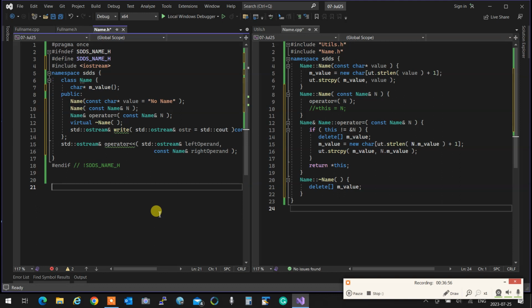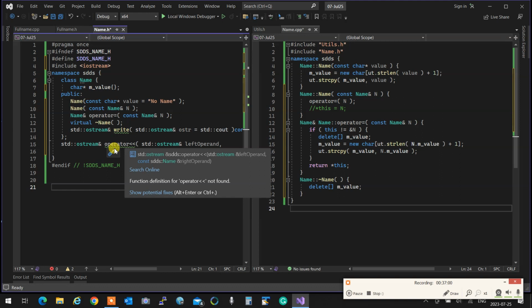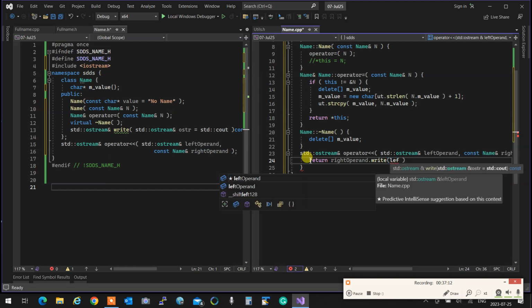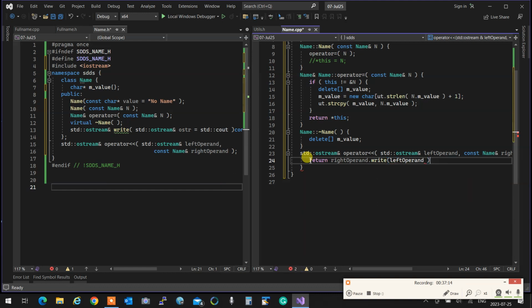Okay, so that's my operator thingy. First of all, I'm going to write that because it's an easy one. So in here, I'm just going to say return right operand dot write, and I'm going to pass the left operand to it. Are we okay with this? All right.